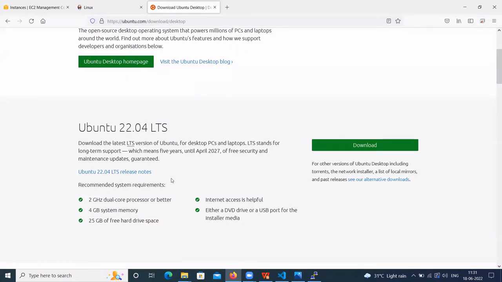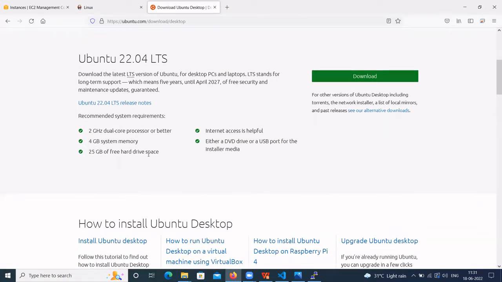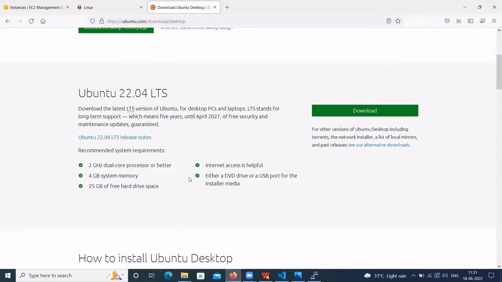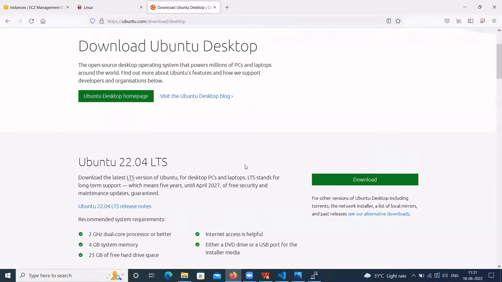Here it is recommended for normal use 2 GB, 4 GB, 25 GB. If you want to install it on your laptop, you can also download it and install.